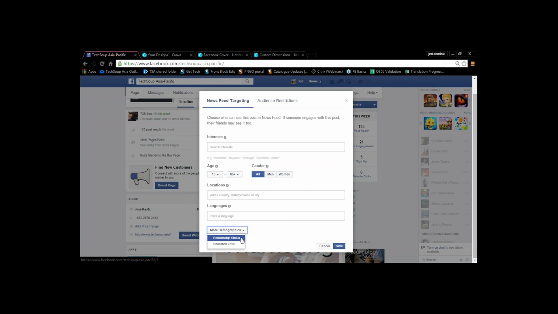So if you want to post something that's only good for your married people, for married fans, that's really possible actually. So again, this isn't generally useful, but every now and then you might find some particular use for this, most especially for organizations that are catering to more than one country. Or if you're exploring more on multilingual posts, this can really come in handy. All right.